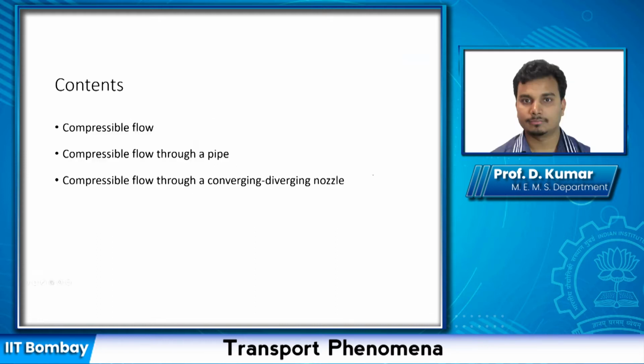Okay, so today we'll talk about compressible flow. Specifically, we'll talk about two cases. That is compressible flow through a pipe of constant cross section. So if you have a pipe, it could be a constant cross section, it could be a network of pipes, etc. as well. So we'll talk about compressible flow through such a pipe where the cross section does not change. Right. So you see, cross section is not the length of the pipe.